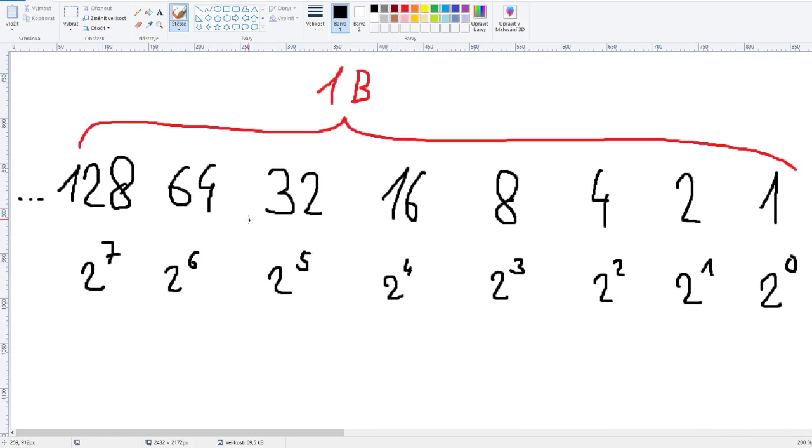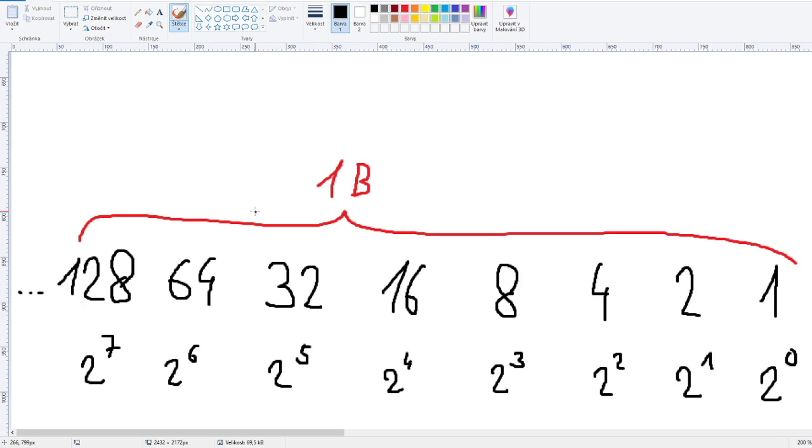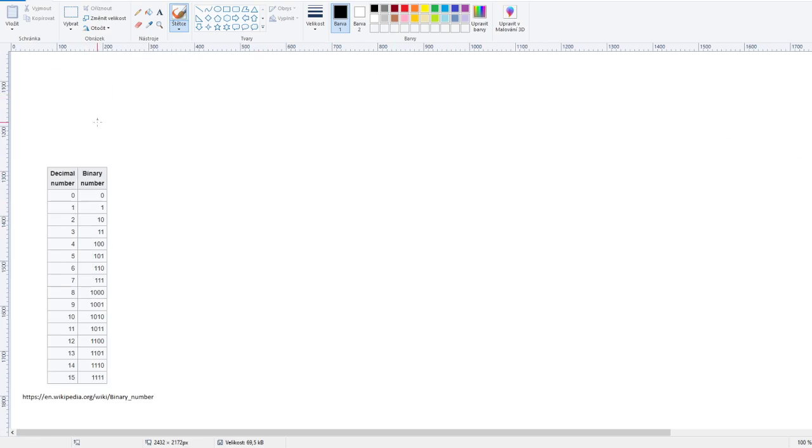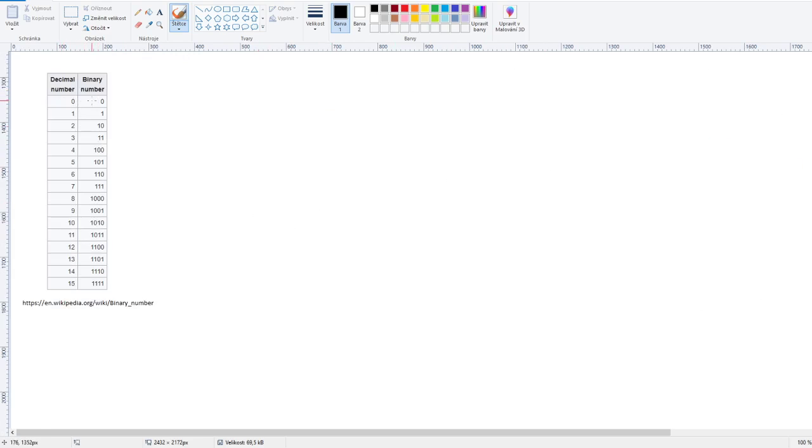I have some representations here. Oh, sorry, here first. We have some conversions. 0 is just a 0 in decimal. This is from Wikipedia, by the way. And you can see 1 is 1, but 10 in binary means 2 plus 0, so just 2. This is 2 plus 1, so 3. This is 4 and nothing else. This is 4 plus 1, 4 plus 2, 4 plus 2 plus 1, 7. Then 8 and nothing else, and so on and so on until 15.